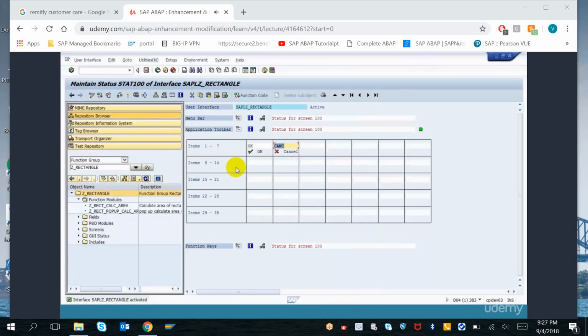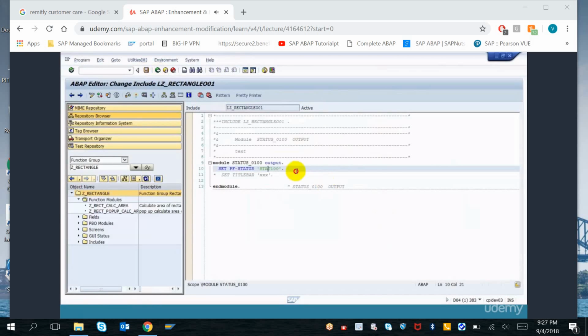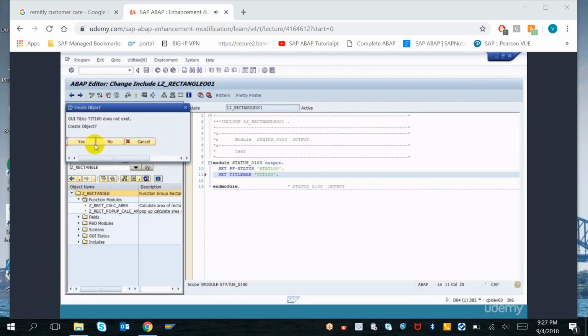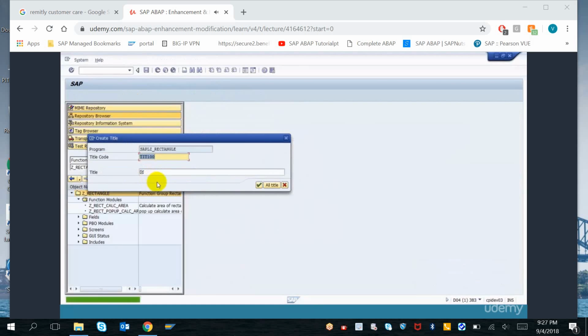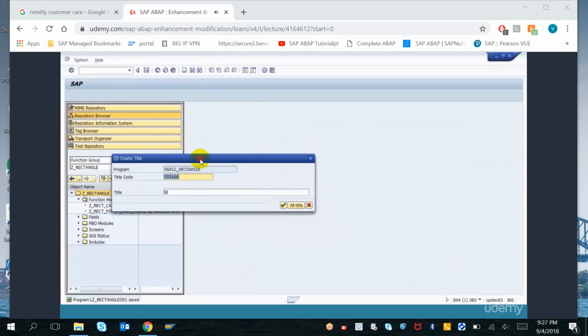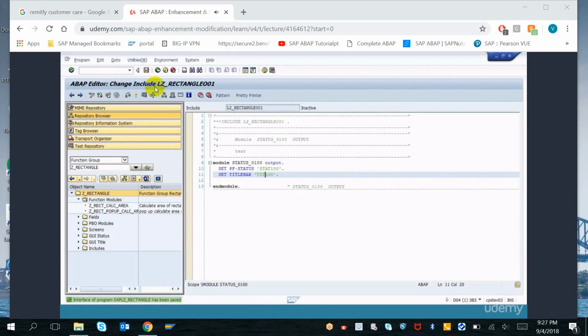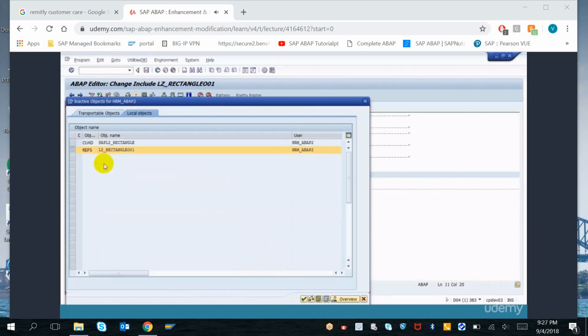And then we create the title bar for the screen. We double-click the title bar name for creating the title bar. We save and activate the program.